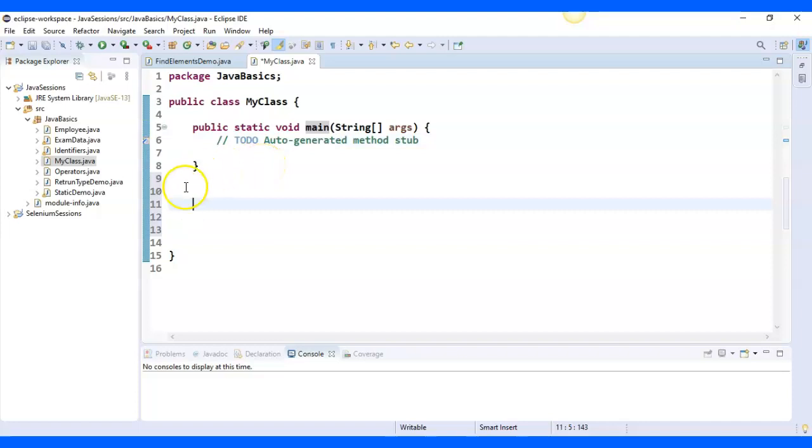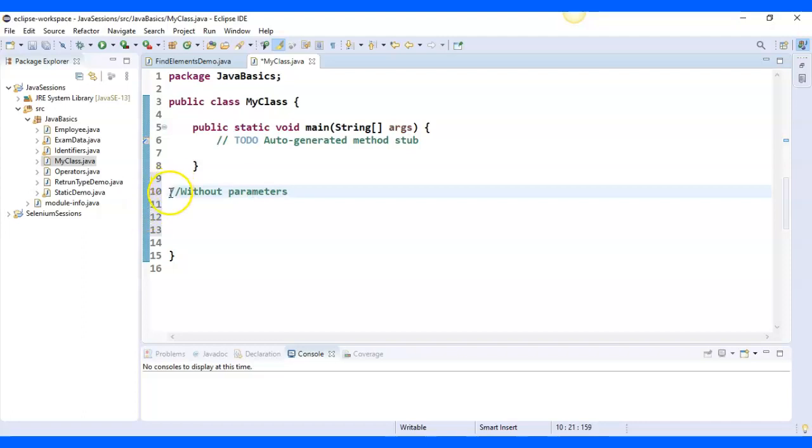Okay, so first let me just tell you about creating a method without parameters. Okay, so I'll say without parameters.